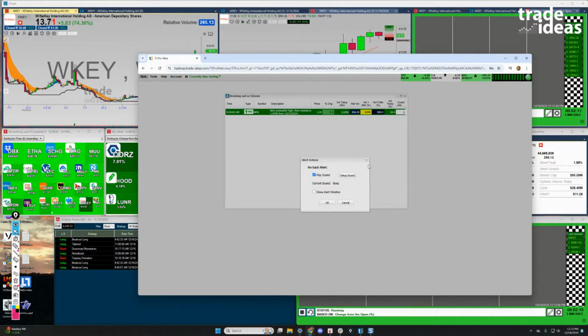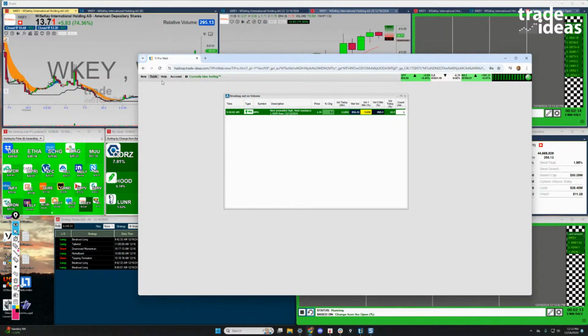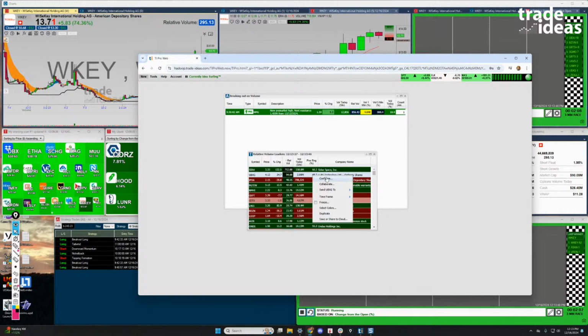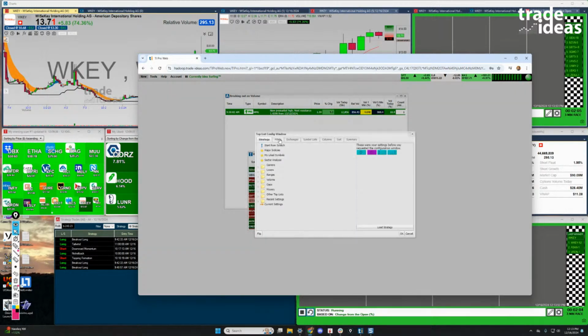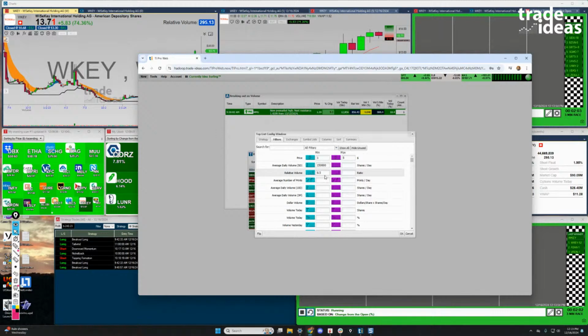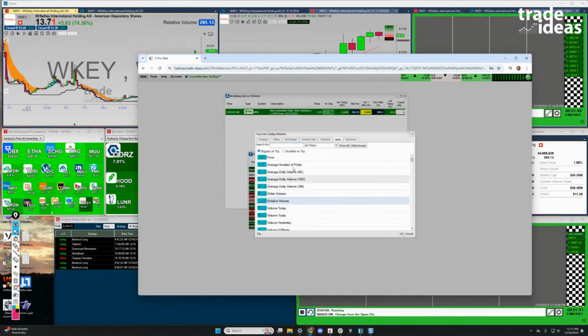And then I would suggest this if you can live without sound. New top list. All right. Again, right click and come into configure. And I would look for change from close here. Get rid of the pre-made stuff in here. Go change from close. I'm sorry. Go to sort, actually. Go to sort. Then look up change from close. Click on that change from close percent one. All right. And then add some filters.